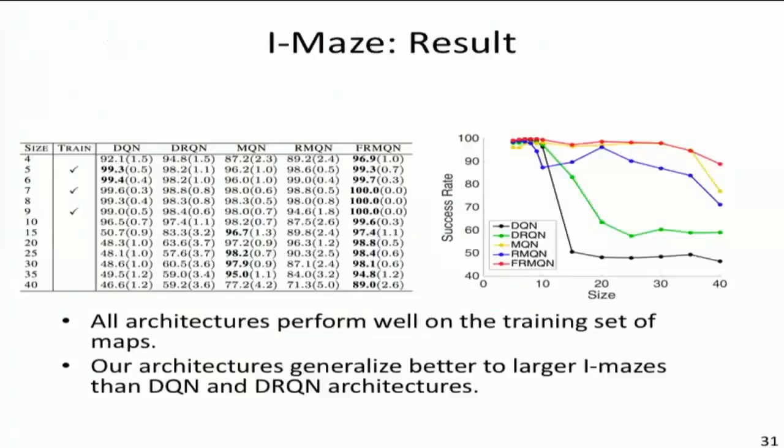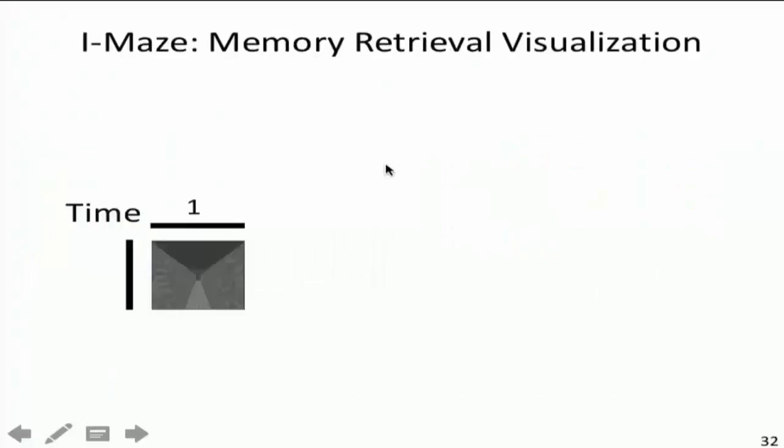The experimental result is basically that our architecture that has this explicit memory and also some feedback connection performs the best compared to baselines such as DQN. Actually, memory Q network performs quite well because it's a relatively simple task. We found that having some recurrent connection actually is the best one.